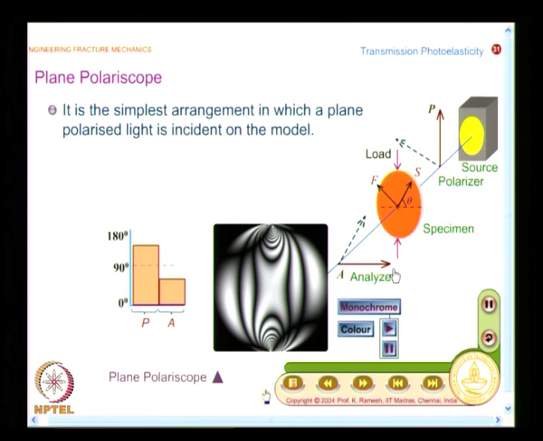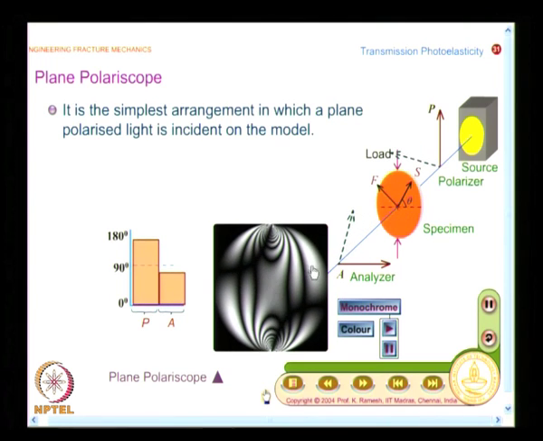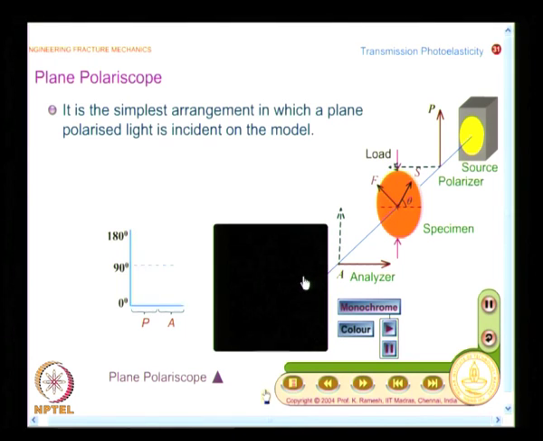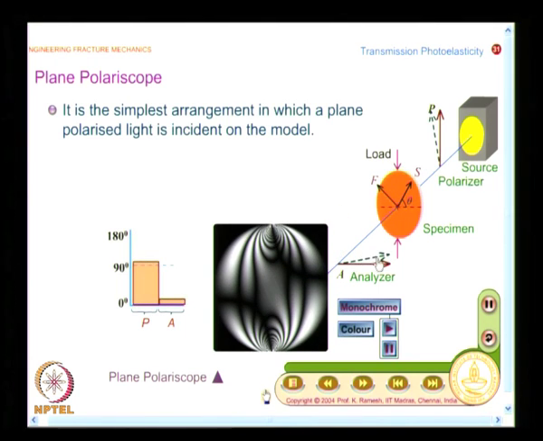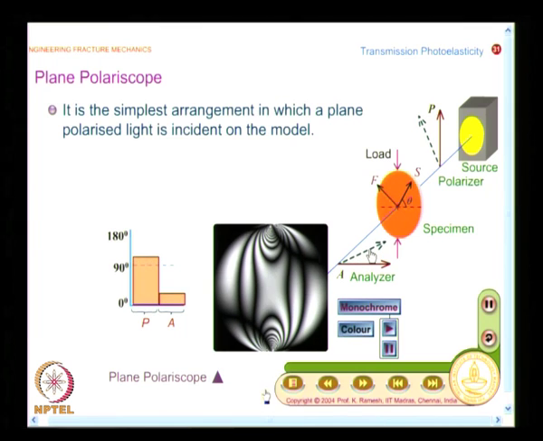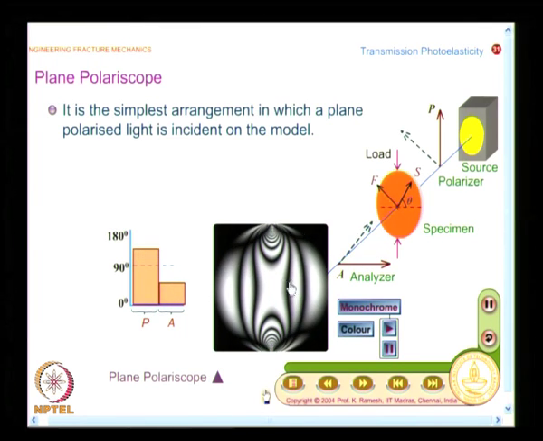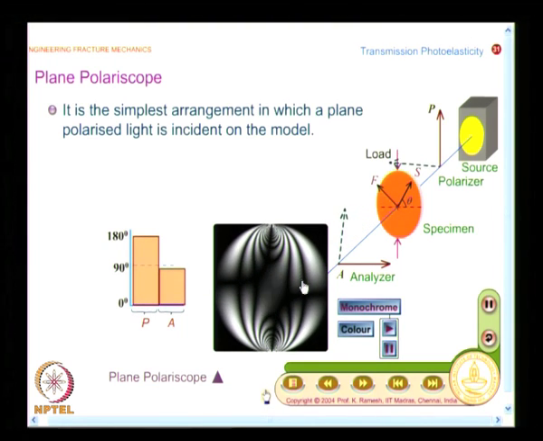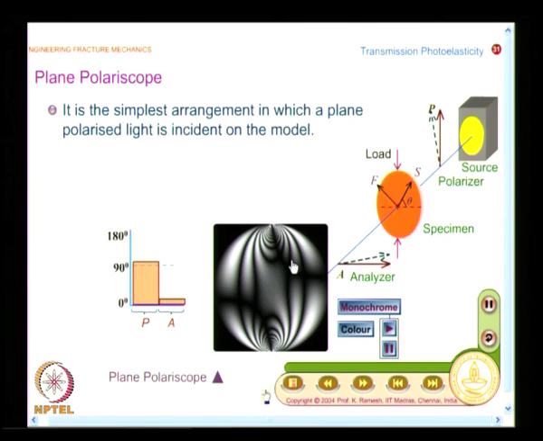And what we saw is that, in general, in a plane polariscope you would see two fringe contours. One fringe contour moves as the crossed positions of the polarizer and analyzer are moved, and you have another contour which is stationary. We have also looked at this: suppose I increase the load, the contours that are stationary will move because they are the effect of the load applied.